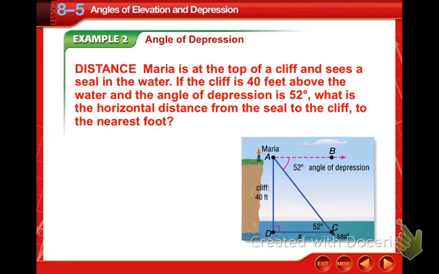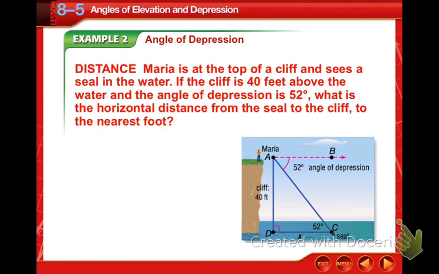Now the reason we know that angle C down there is also 52 degrees is because the line DC down at the bottom is parallel to line AB. And because those are parallel, the line AC, the diagonal going across, makes the two 52 degree angles alternate interior angles. So going back to alternate interiors, we know they're congruent, so that means that if our angle of depression is 52 for the seal, his angle of elevation is 52 degrees as well. So that's nice because now we can use the 52 with our 40-foot cliff and our x to use tangent because we have our two legs of our right triangle to find what x is.